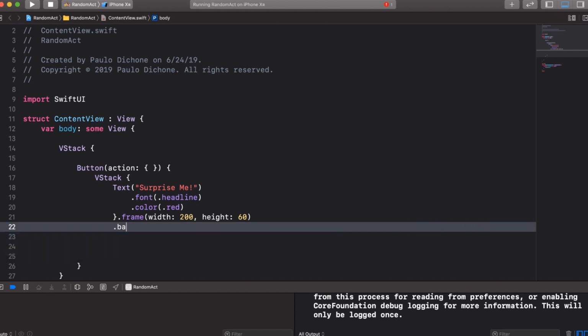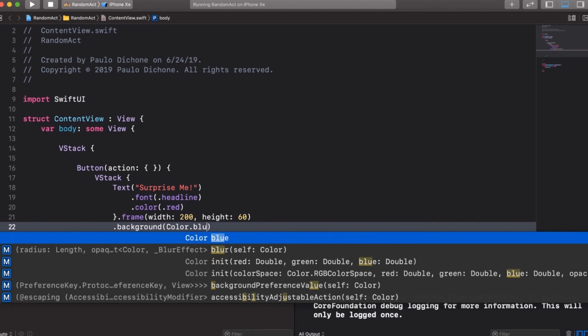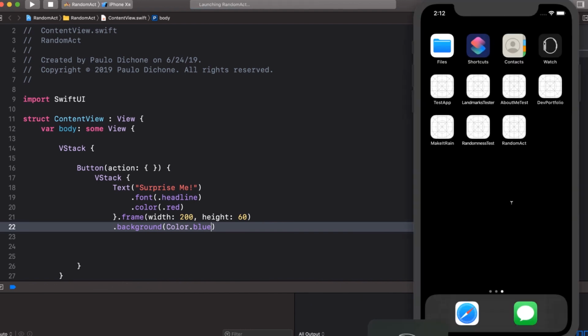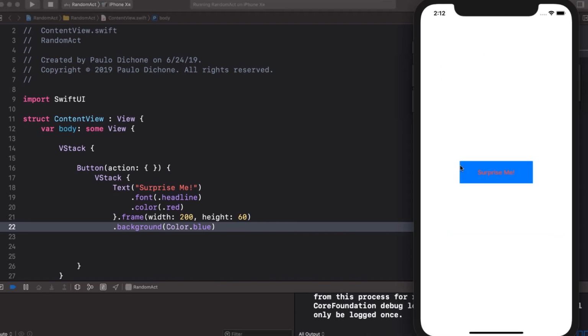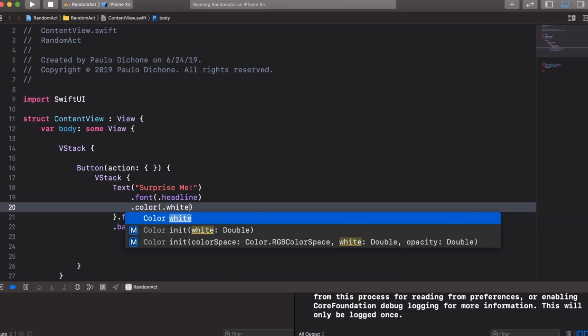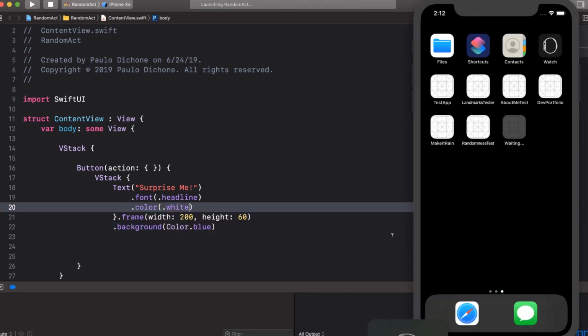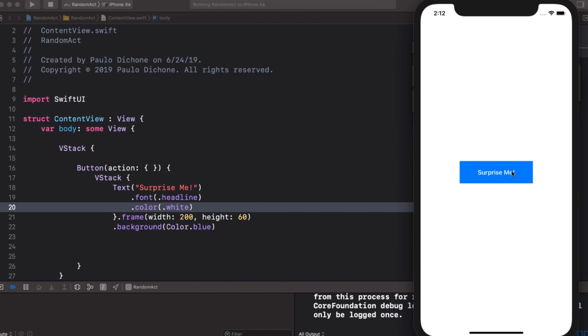I'm going to go ahead and say background. Notice also that our IntelliSense here is not showing. It's a little buggy here, but it's okay. I'm going to say color.blue. The moment you do that, command run, or you can always click this button there. Look at that. Now we can see the contour of our button, our frame that we specify there. And you can see this color is not very flattering because it's just not a good contrast. So I'm going to change this to white. You see how easy everything is now to create things, right? So now we have our button.